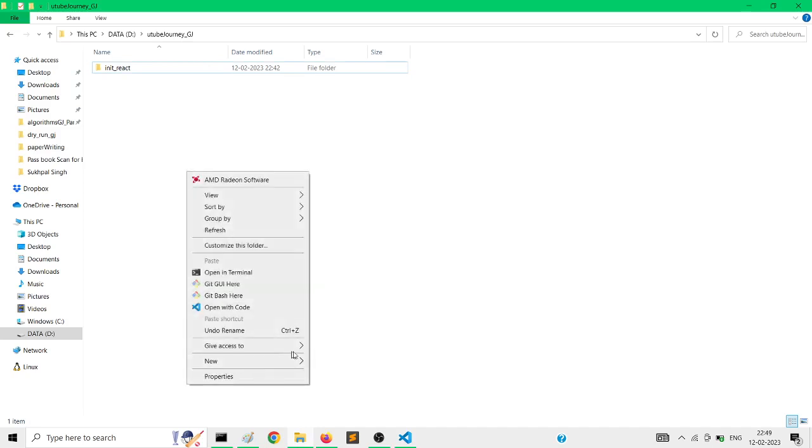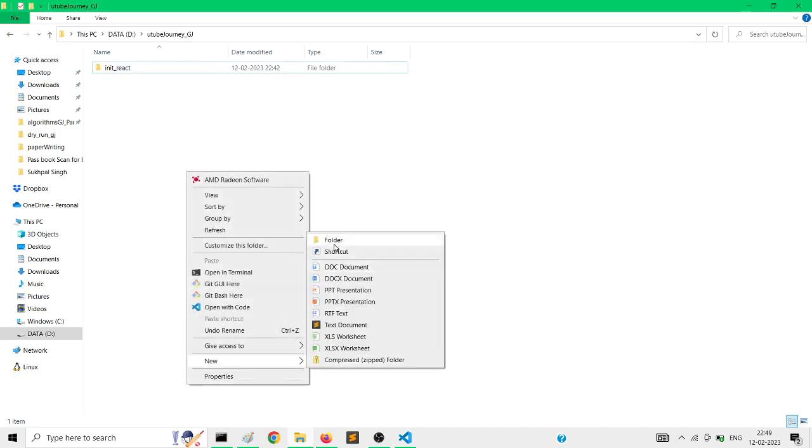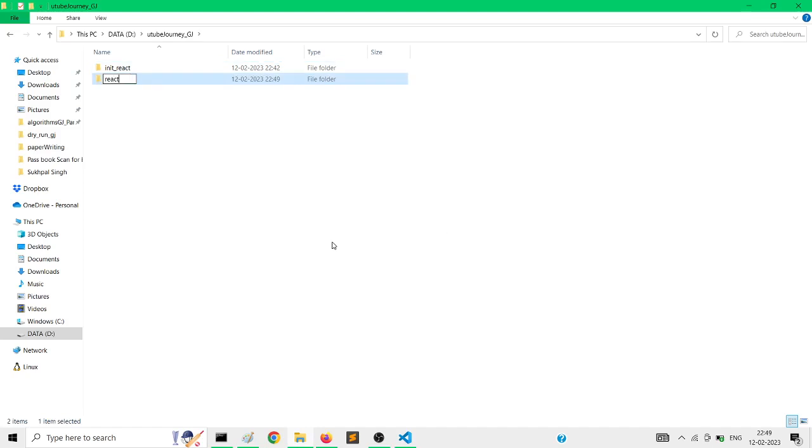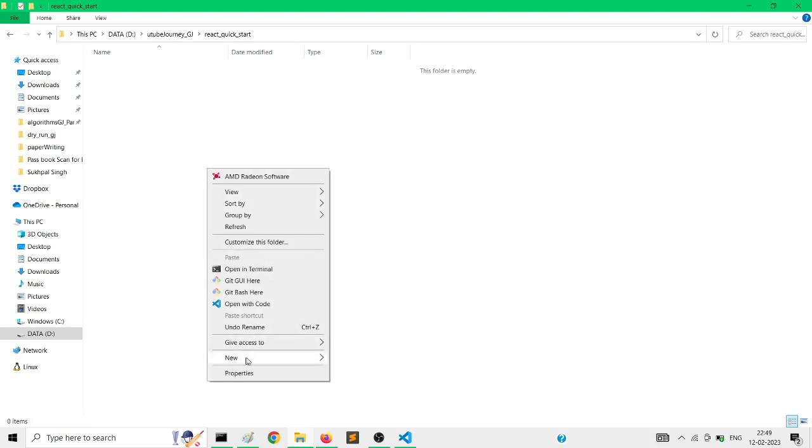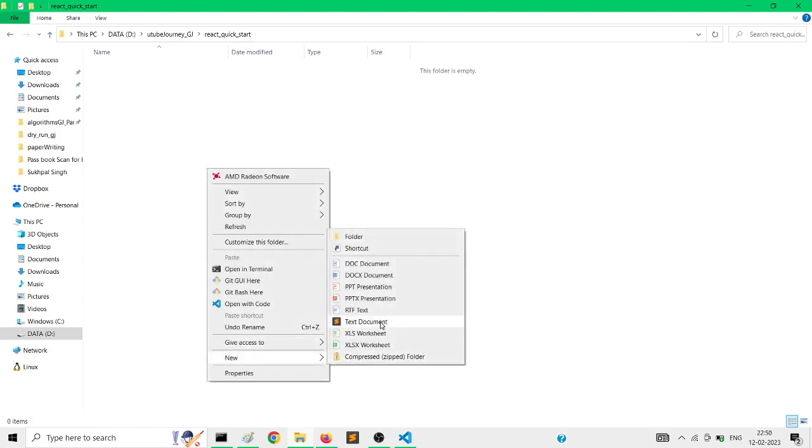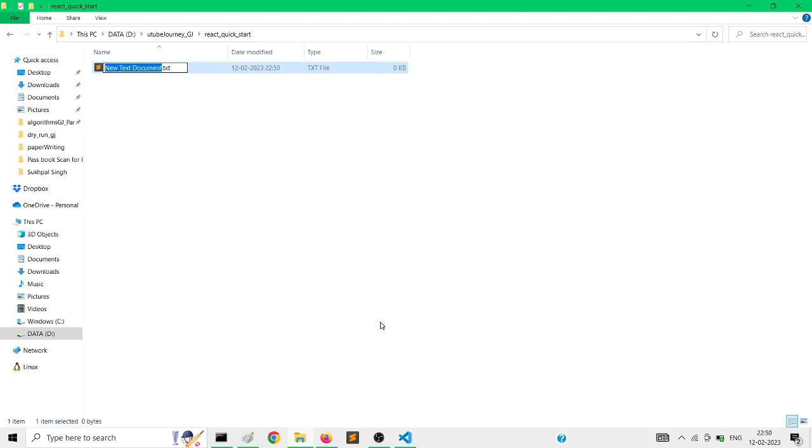So I can make another folder called React Quick Start. You can start this way, and this is fine for the initial purpose. But at the end of the day you will need to install the Create React App application and get started with that. For the start, we can learn the basics this way, so that you can understand the file structure, the basics and the core concepts of React.